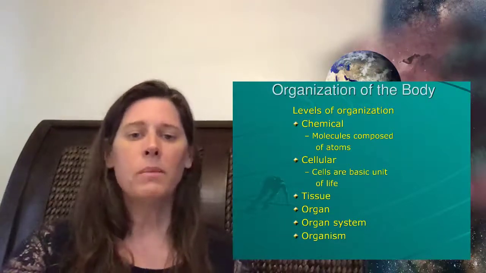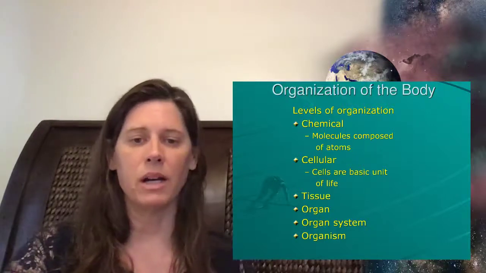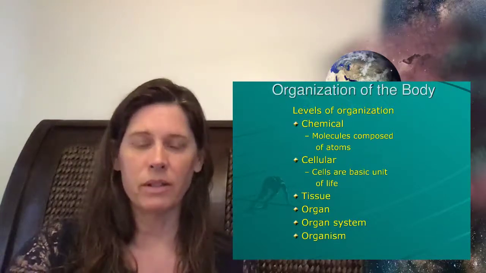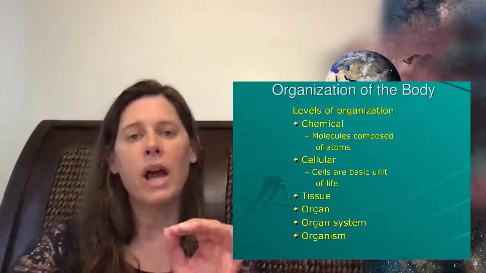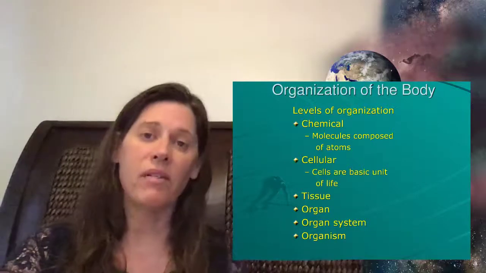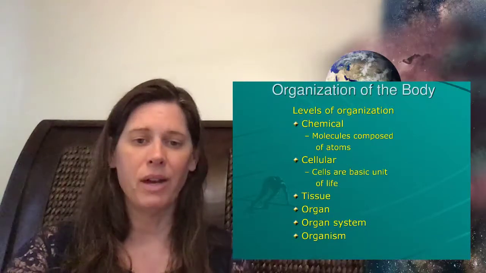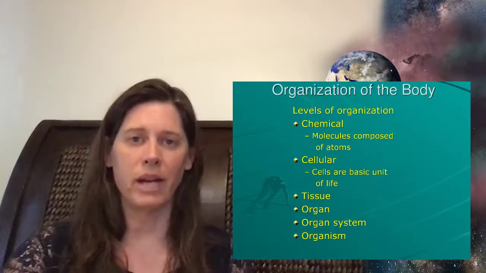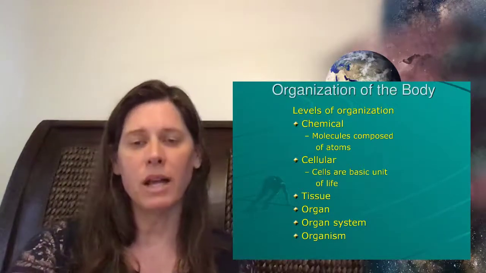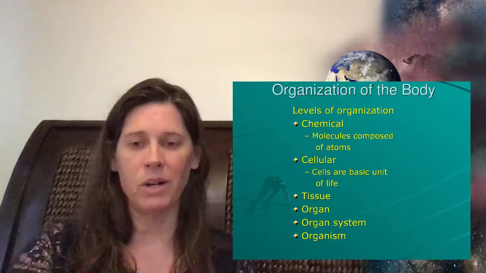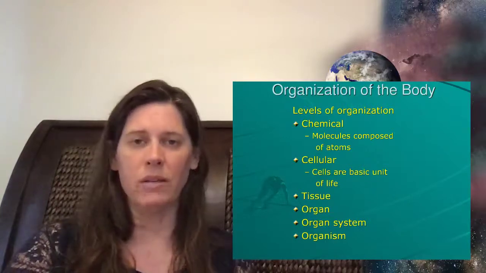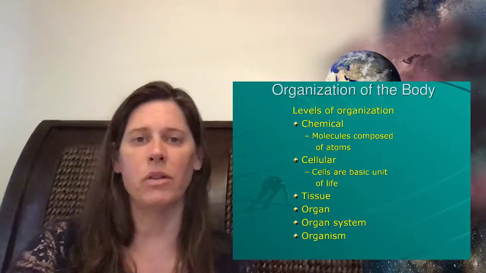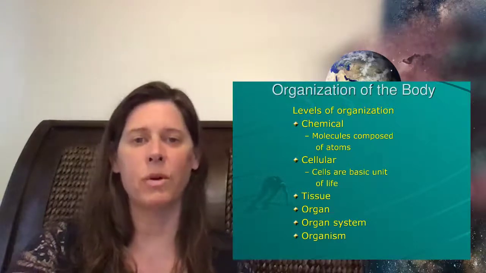Okay, so let me start with the second main bullet that you see on there, the cellular level. I wanted to start there because the cell is considered the smallest component of your body that we consider alive. A cell can be alive. So that's why we say it's the basic unit of life. But to create that cell, we need smaller components. We need chemicals. It starts with the atom, that's the smallest unit, and atoms interact to form molecules. Molecules interact to form macromolecules, which form the chemicals that then form our cells.